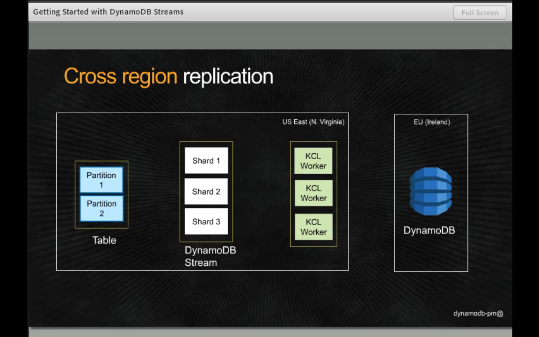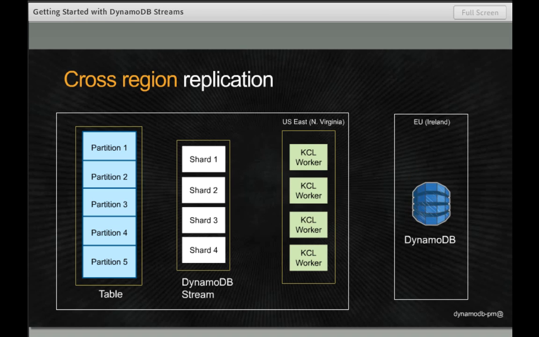through these workers. So the updates come into the table, and I'm losing my arrows here in the font translation, I believe. Nope, there we go. And they'll hit the DynamoDB stream, at which point the record processors in your KCL app or your Kinesis Client Library application will pull those records across and push those out to another region.